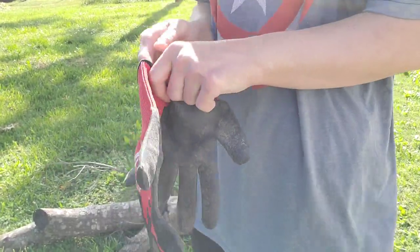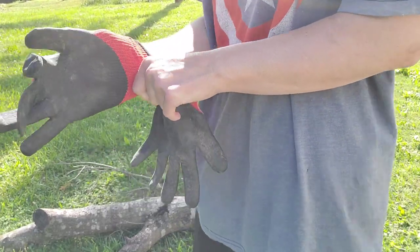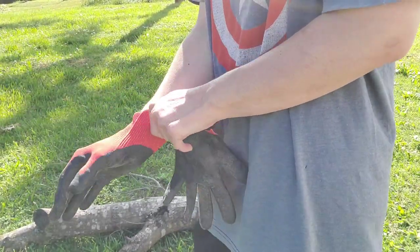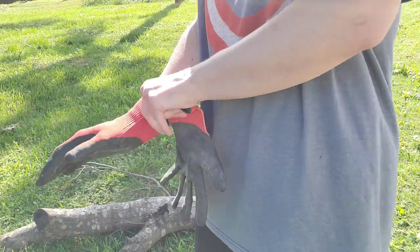These gloves are cut resistant gloves. I think they're cut level 3. I don't know. They won't protect you from a damn chainsaw, but they'll do good, you know.